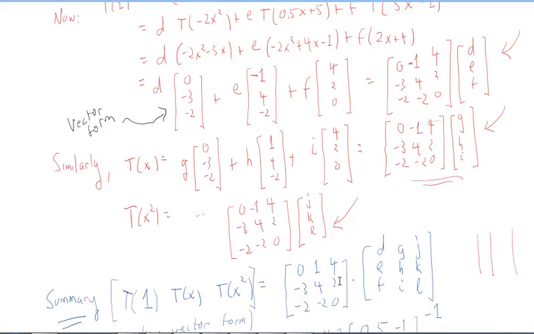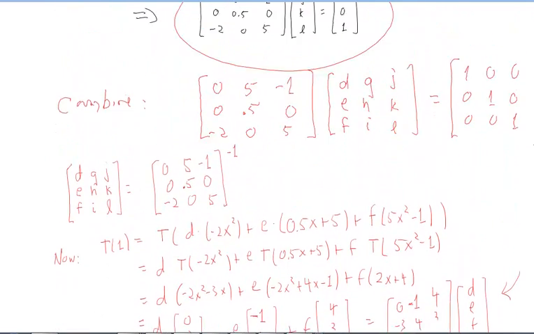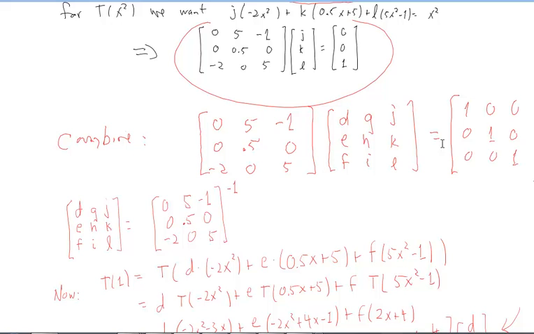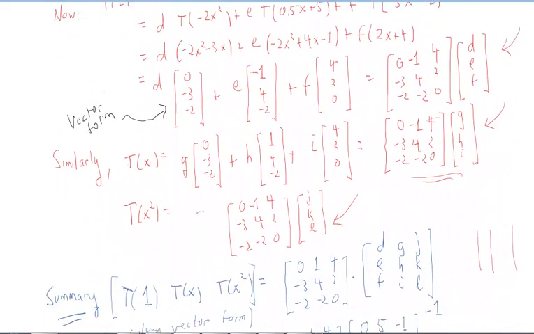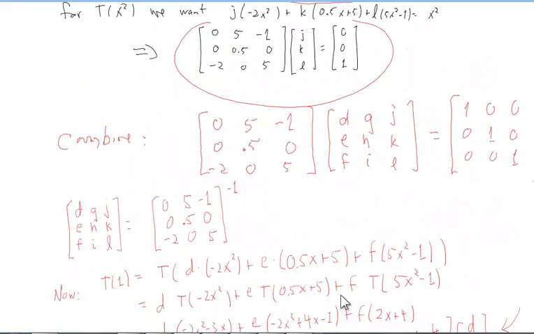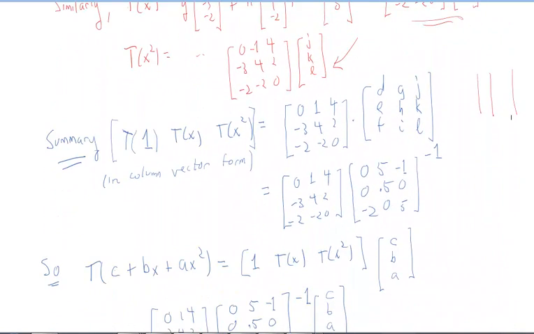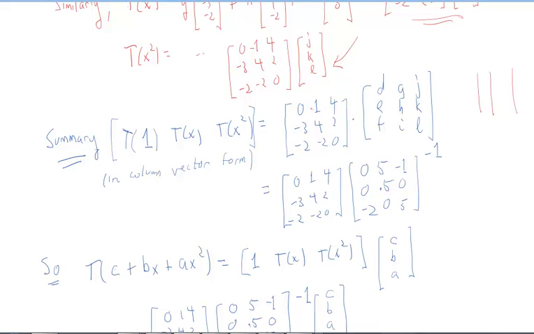Last step. What is D, E, F, G, H, I, J, K, L? Well, that's what I got up here. It's the inverse of this matrix. Just plug it in, and there we have it. If it doesn't flake out on me, there we have it. This is a minus again. That should be a minus. This should be a minus. And this gives me, as I said, the first column is going to be T of 1, the next one is going to be T of x, and the next one is going to be T of x squared.